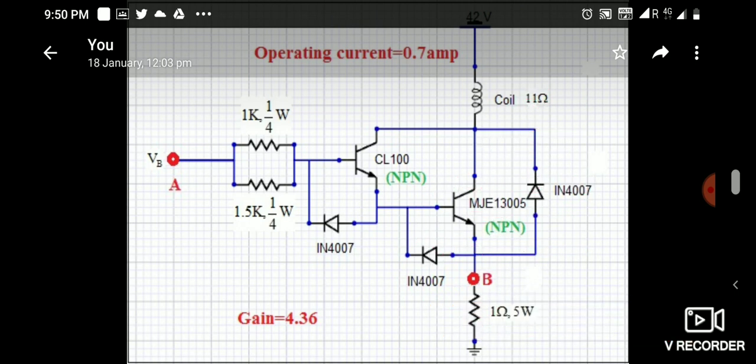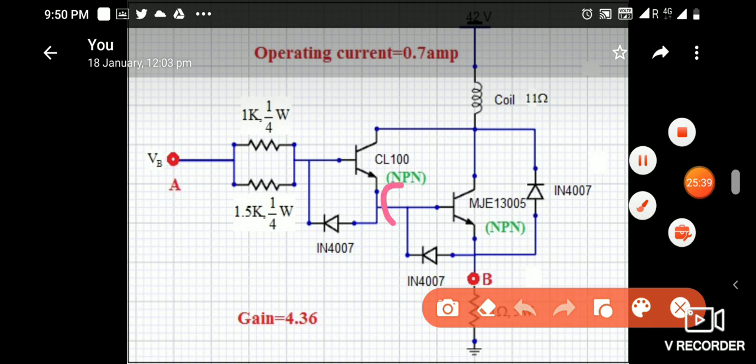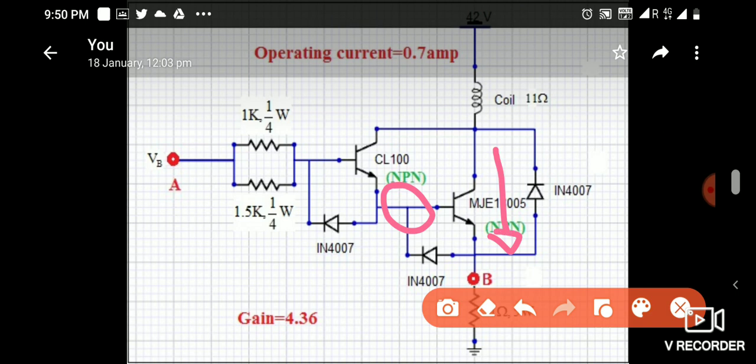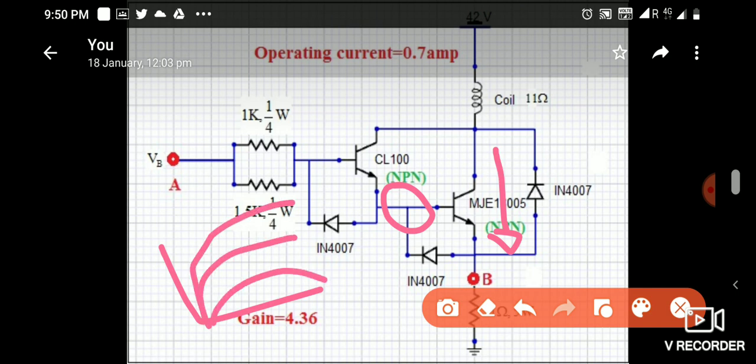Now suppose the setup is working in closed loop control, we will get a small amount of base voltage here. So current will start to flow, meaning the switch will turn on gradually. We'll have to see the property of the transistor: cutoff zone, active zone and saturation zone. This is the property of the transistors.